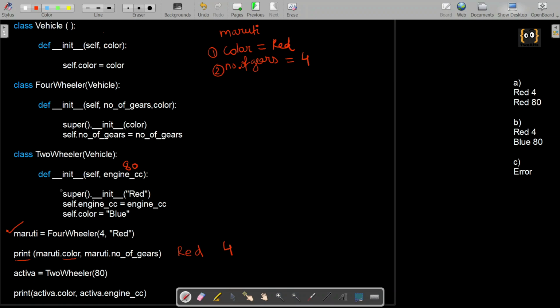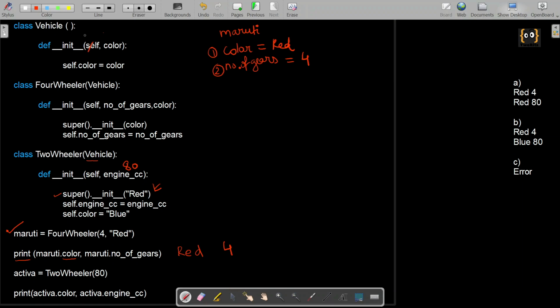Now when we move inside the constructor of the TwoWheeler class, a super function is called, and as TwoWheeler is a subclass of the class Vehicle, the constructor of Vehicle class would be called and parameter passed in would be red. So constructor of TwoWheeler class called the constructor of the Vehicle class.